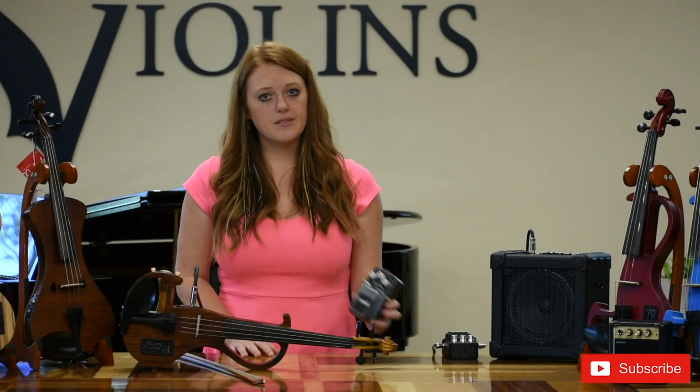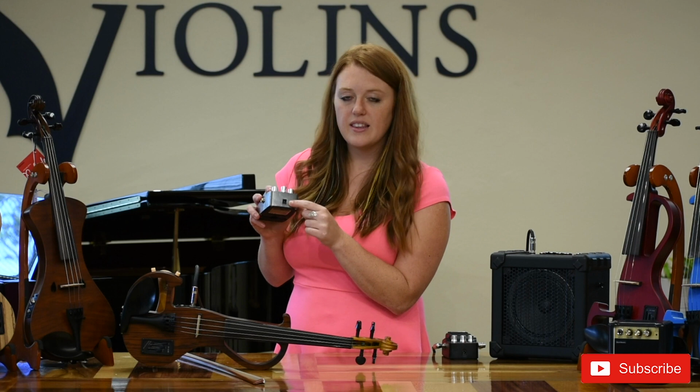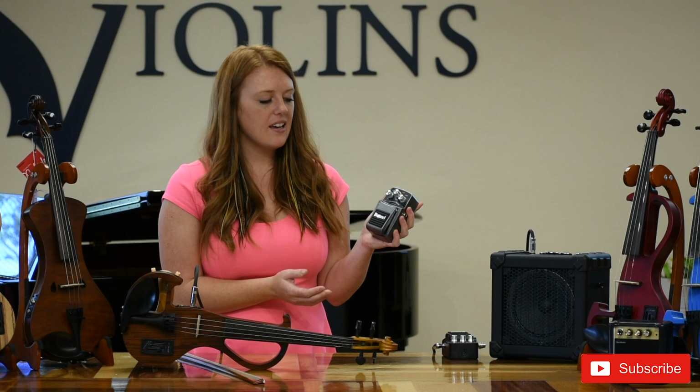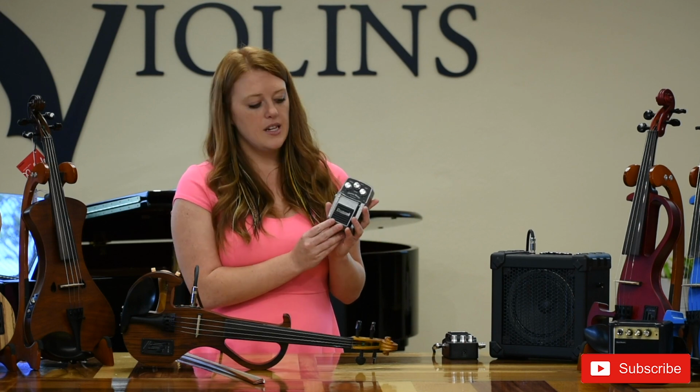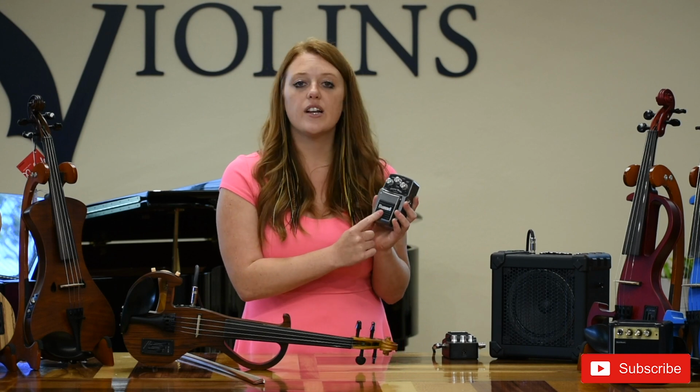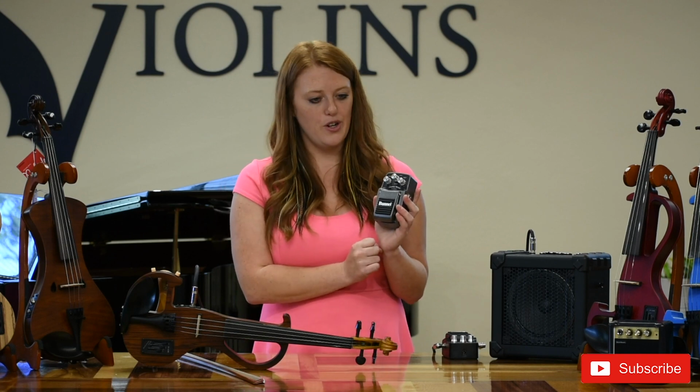To use your pedal, you can plug it in with an AC adapter, which is not included but many people have at home, or use the 9-volt battery that you slip in the back here that is included with your pedal. Just like many guitar stomp pedals, the pedal is meant to be played on the ground so that you can easily turn it on and off with the tap of your foot.